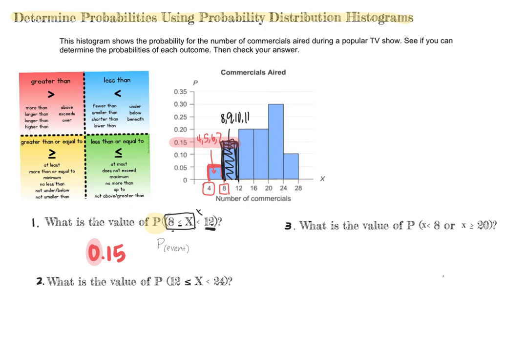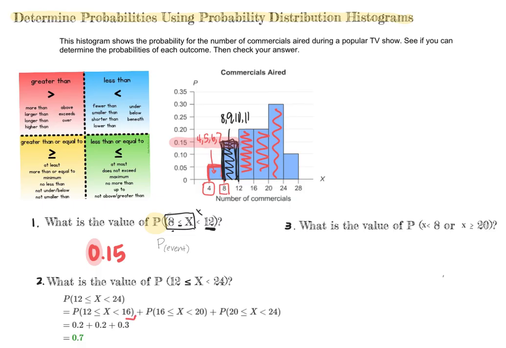I am going to show the answer to problem number 2 in about 5 seconds. Now, if you notice, you need to find the probability of this one, and this one. And what you're going to do is you're going to simply add those probabilities together, and you should have gotten 0.7.